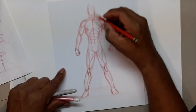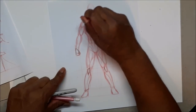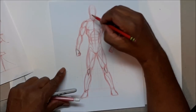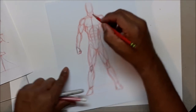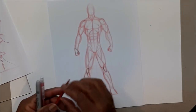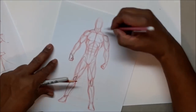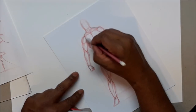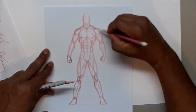That's too much. All right, let's do this neck and shoulder. So your neck, you have that V. Let's erase this part in the center. You have, I guess it's the Adam's apple. It's another V in here. It comes down to that point. And since your shoulders are rounded, I'll make them a little bigger. A little bit, yeah. And we can bring that delt out a little bit more.